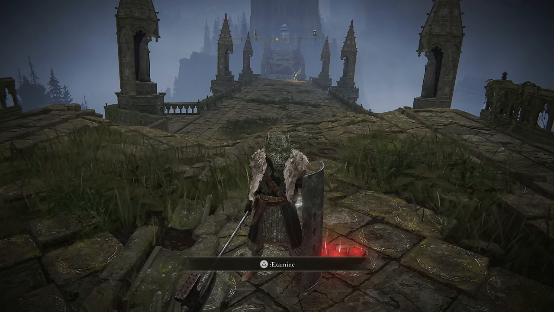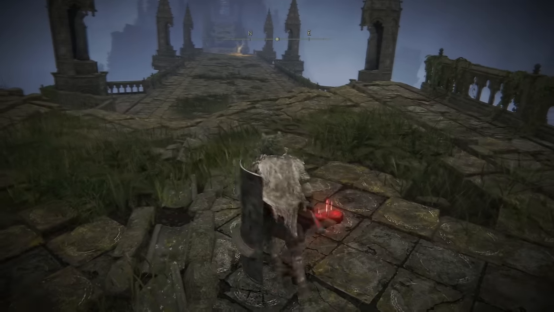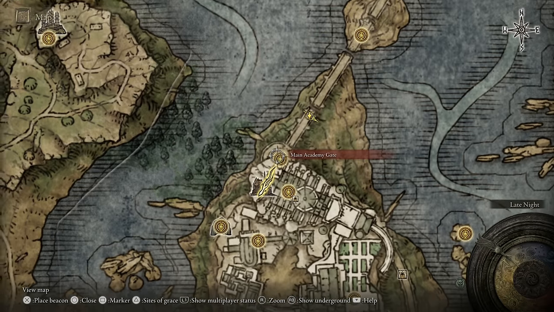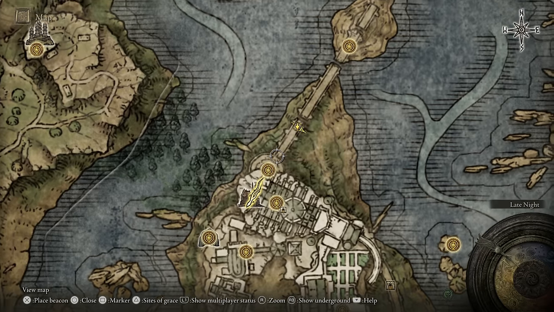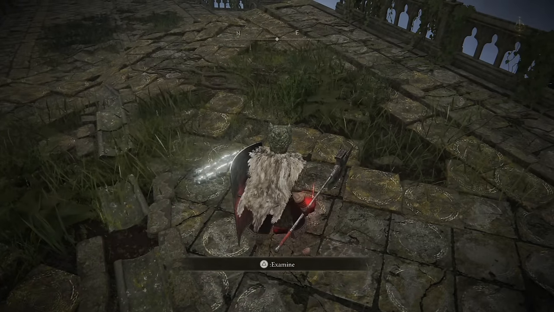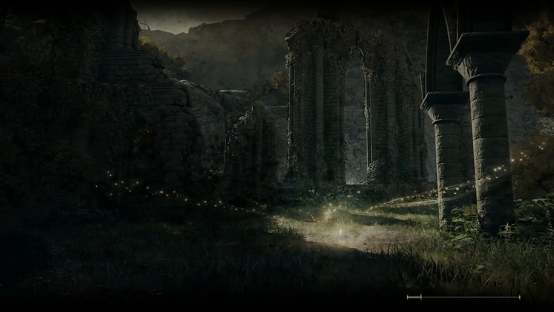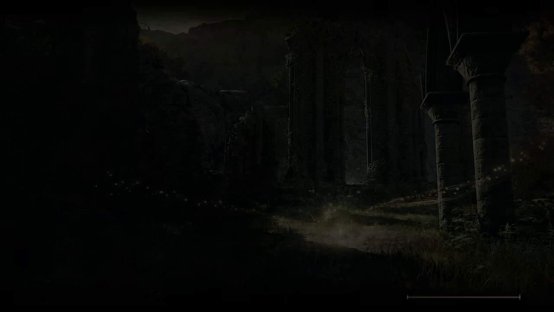And before we head into Nokron, almost forgot about a side quest that we could have done a while ago. We should breeze through this given our level. But right here from the main academy gate, just head northeast along the bridge. There should be a summon sign here. Go on and do this. This is part of Euro's quest line. Gets us his armor as well as a katana. So not needed for platinum, but worth doing.